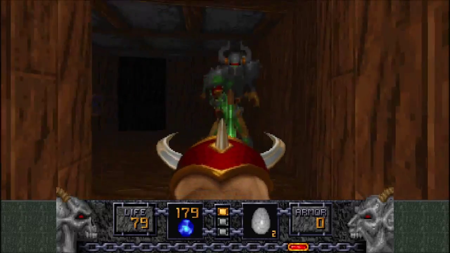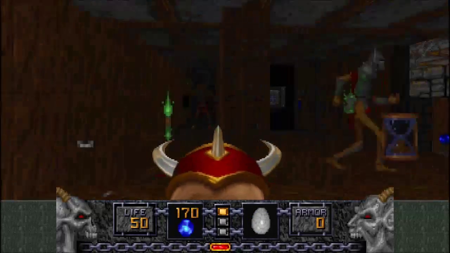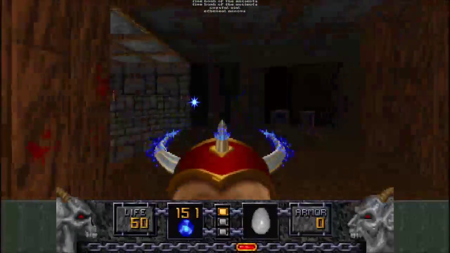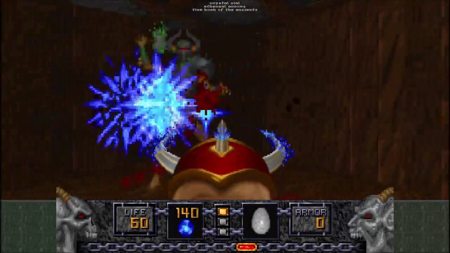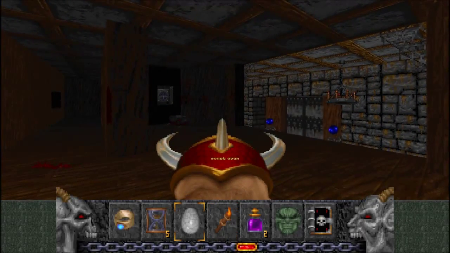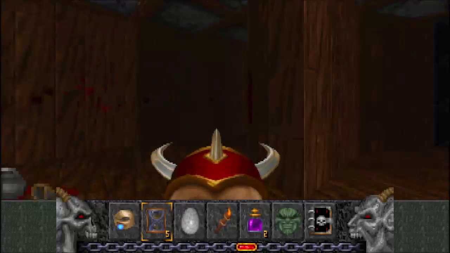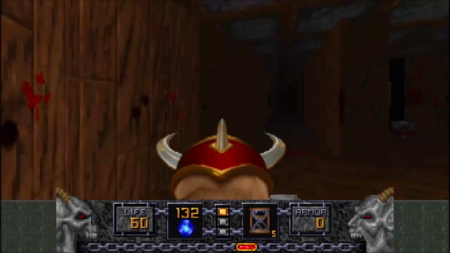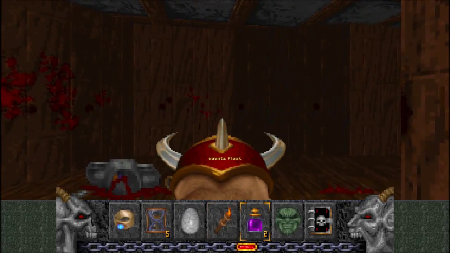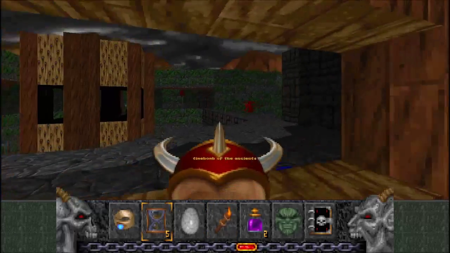Right here. Shazam! Oh look, they're chickens. And they die like chickens. Very useful tool to have on hand. But I took lots of damage trying to show you that. Turns enemies into chickens. I don't even know what that did. Do I have any crystal vials? Quartz flasks, sorry. A few. I'll hold off.